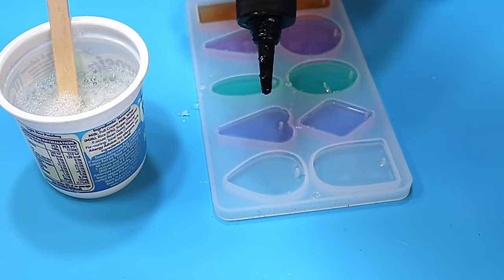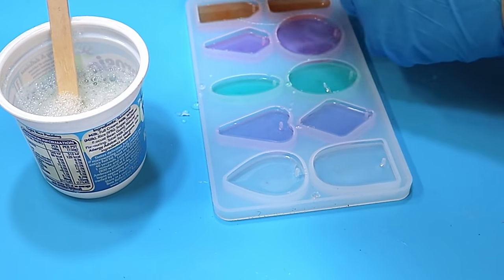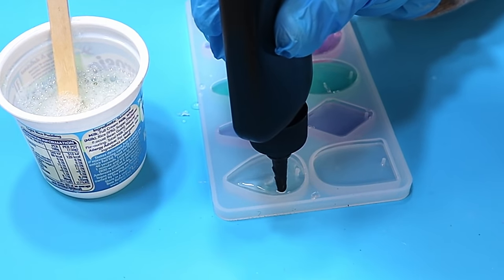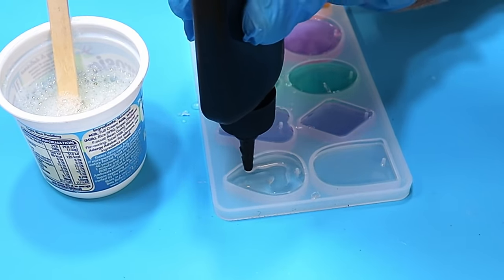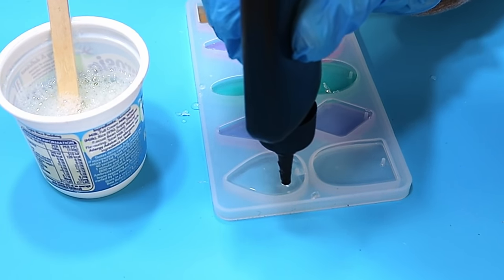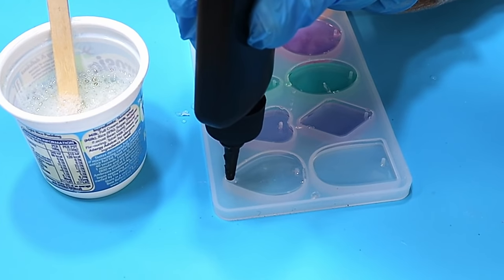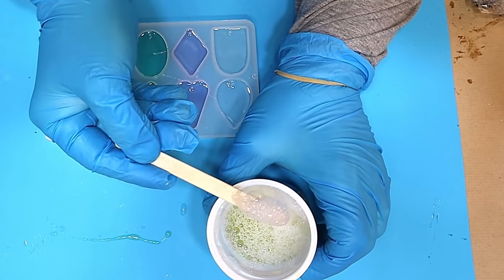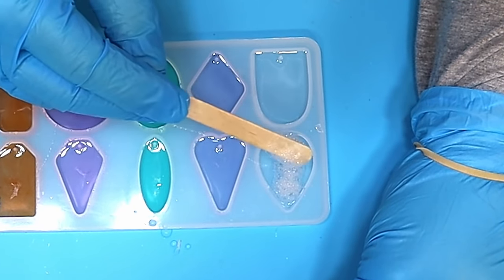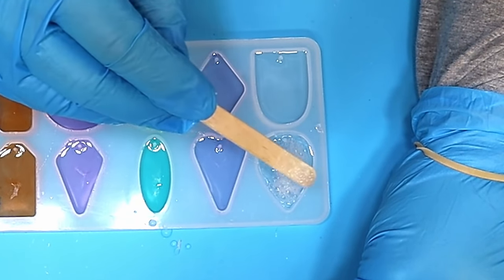Now what I need to do is, because I've only put a very shallow fill in here, there is enough room now to put the UV resin on the top. And you want to make sure that you've got a nice layer of UV resin. I'm not going to fill it right to the top because, again, I want to have a bit of space there. So now is where I pull my bubbles off and put my bubbles onto the UV resin. And make sure they get everywhere, like that.